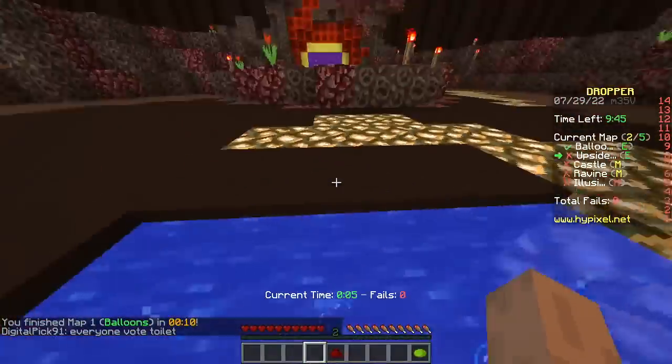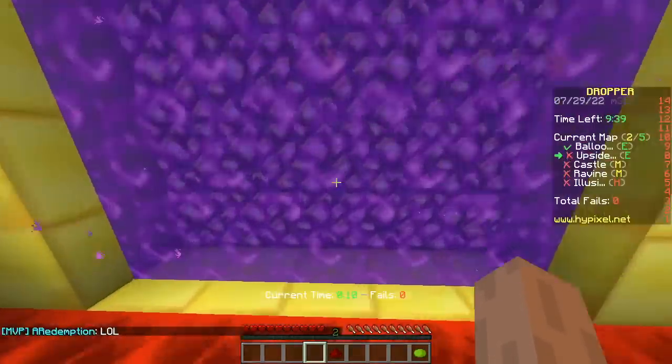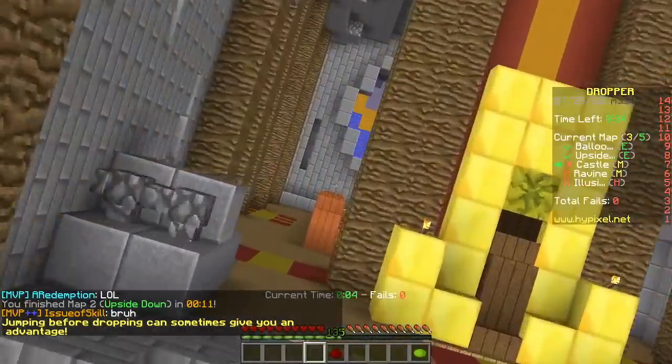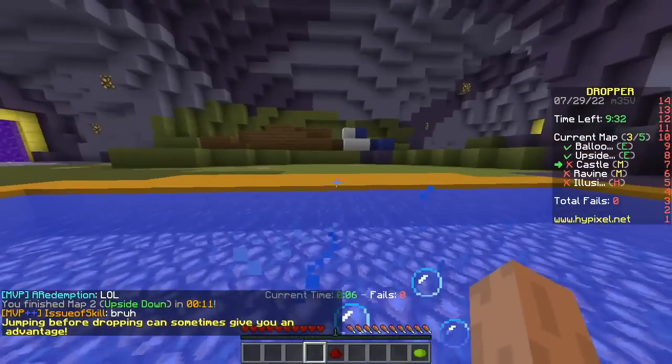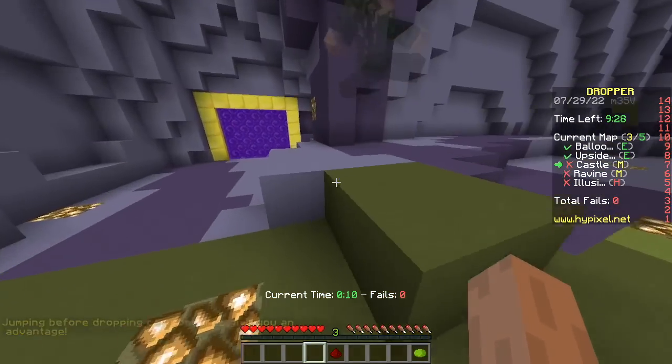It's super easy. Left! Run! Run! Avoid the soul sand! Straight into the portal! Oh, what's this? This is this one, right? Oh! Boom. Nice! Which portal's closer? I think the right one might be closer. I'm going for the right one.